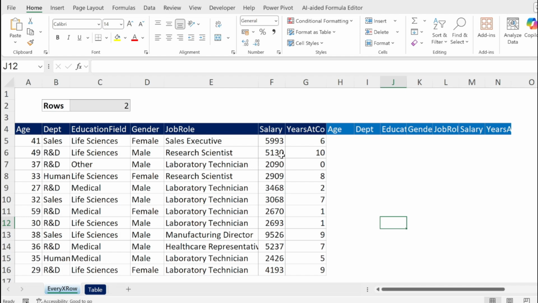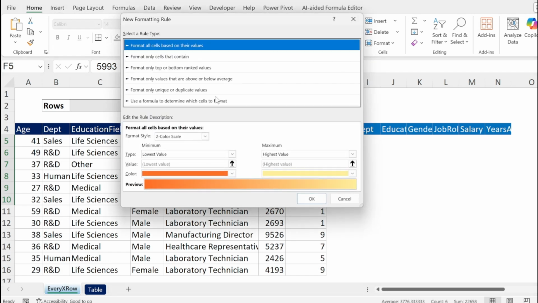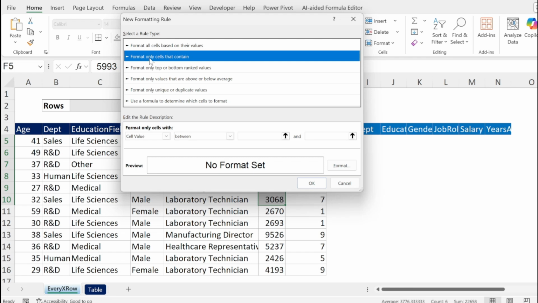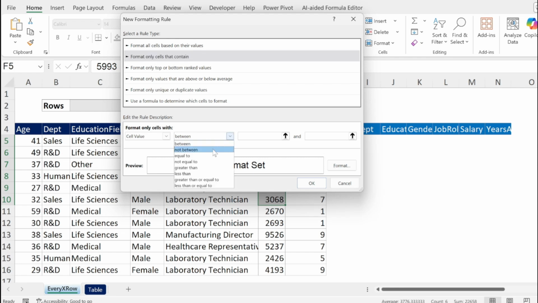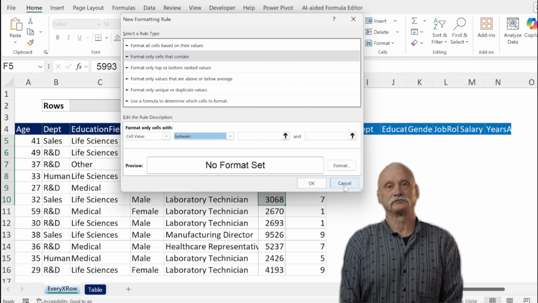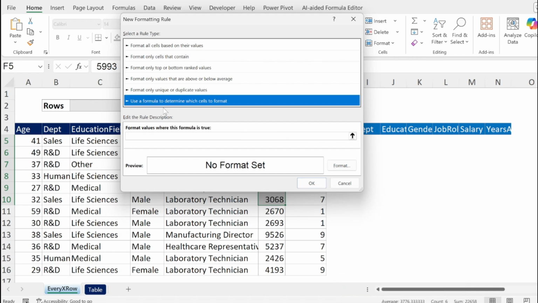I know that usually when you use conditional formatting, what you do is you select some data and you go to Home, Conditional Formatting, New Rule, and here you use Format Only Cells that contain. You can select equal to, bigger than, etc. You put a number and then you select your format. Well, I don't want to do this. I want to use a formula. This is something that very few Excel users know.